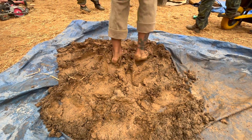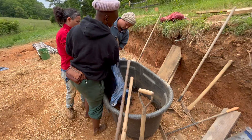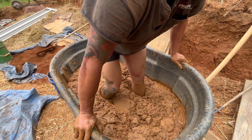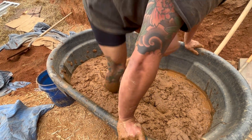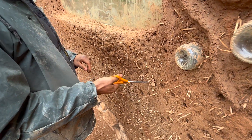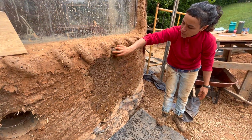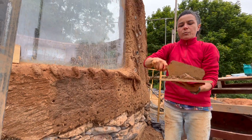It's also possible to make a plaster mix on a tarp like this, and we all split into teams and made a bunch of plaster before adding it to one bin and mixing it all together. To prepare the wall for plaster, you can trim any long strands of straw that are sticking out, and then apply some water to the wall to moisten it back up. For flat portions of the wall, an easy method to apply plaster efficiently is using a hawk and trowel.